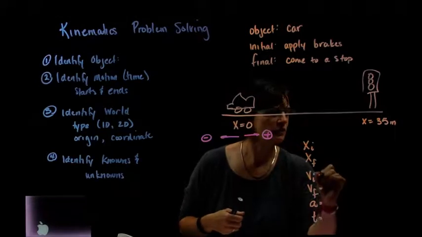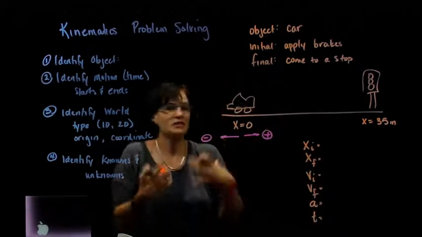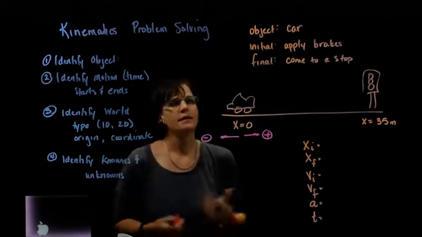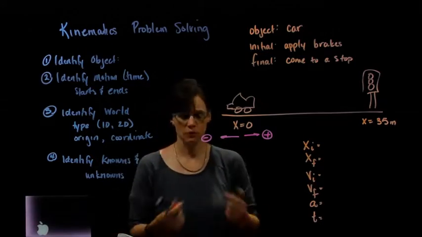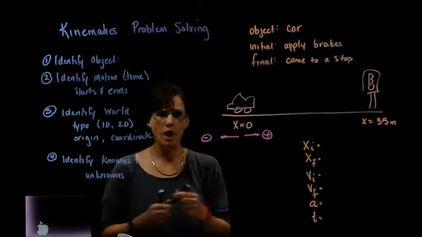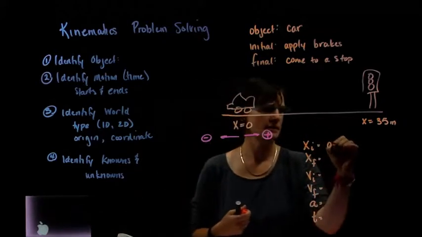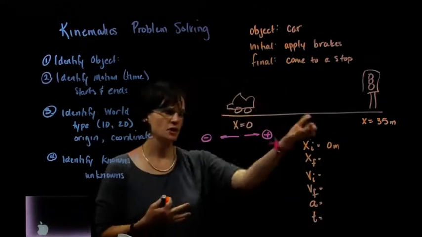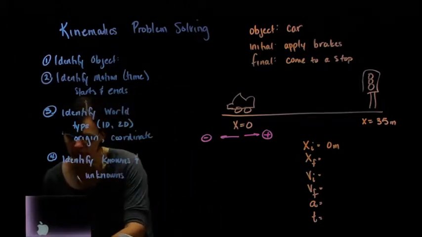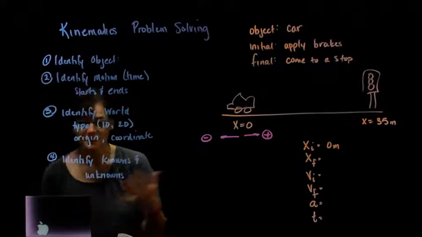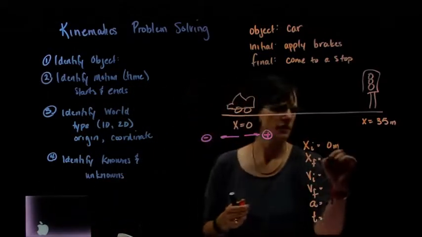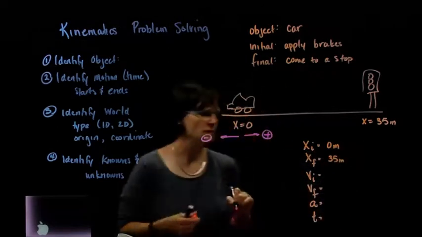So these are all the things we've identified previously as descriptors of motion and all the pieces involved in describing motion. Now some of them are given, some of them aren't. We need to determine that. So what's my initial position? Well, my initial position is 0 meters. Final position, well, I'm going to come to a stop. I have to remember, it doesn't say where I come to a stop. Well, it says I stop just as I reach the intersection. So my final position is going to be 35 meters.